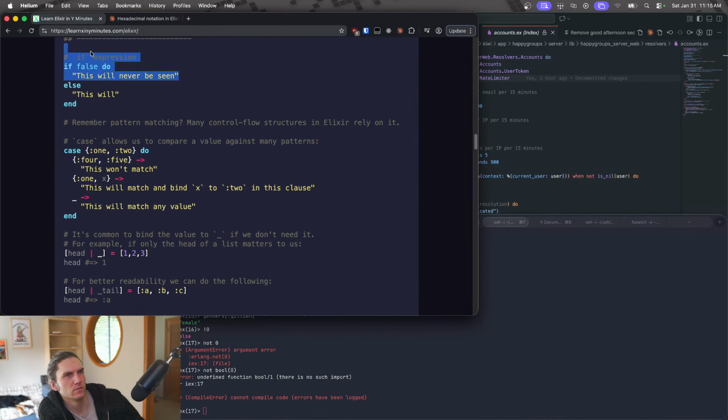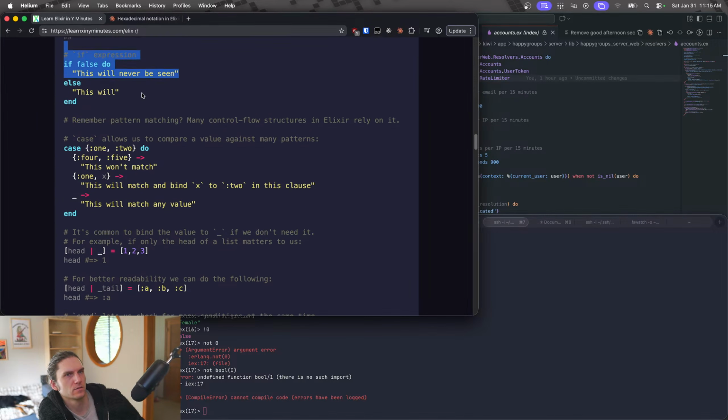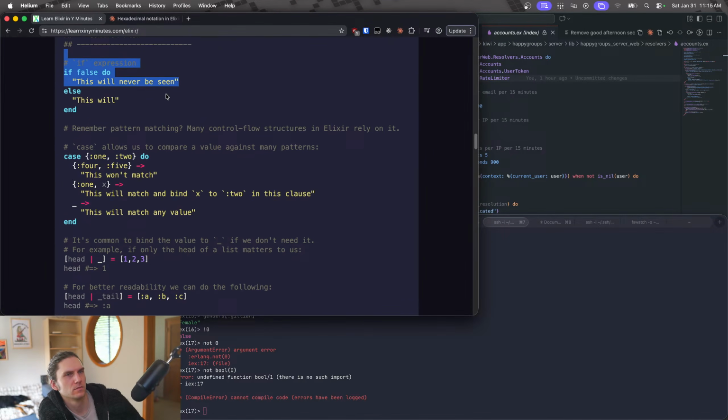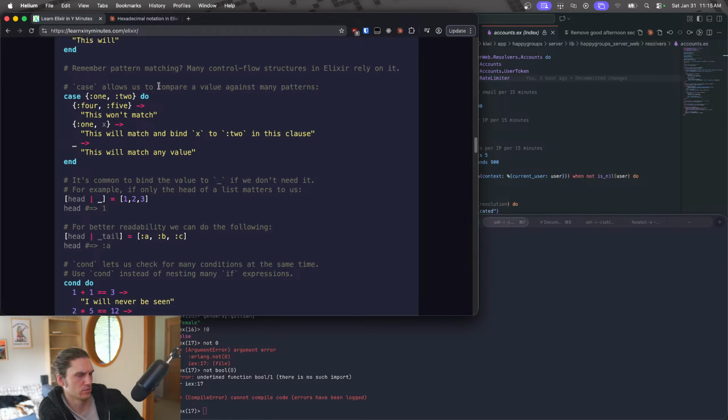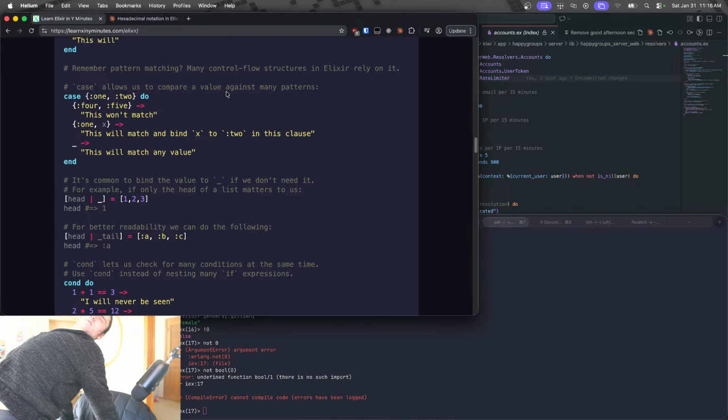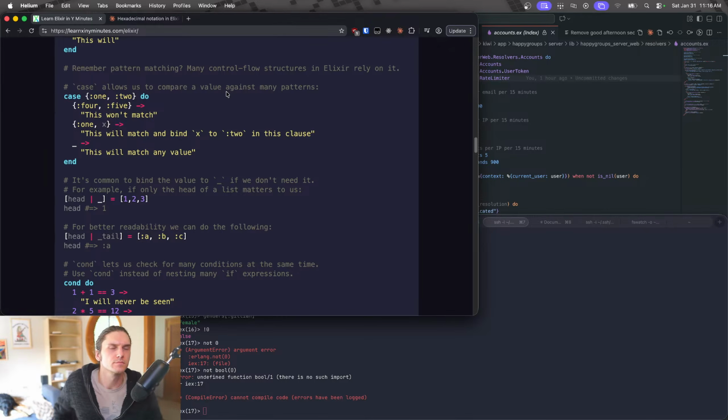If false, do this. Any control flow structures in Elixir rely on pattern matching. Case allows us to compare a value against many patterns. Case 1, 2, 2.